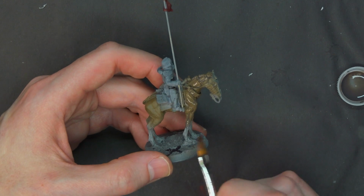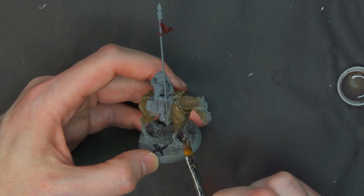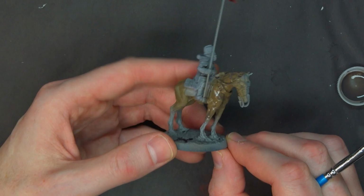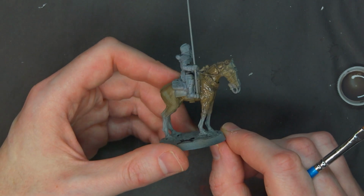What I really like about the quick shade washing medium is that you really have to put a lot in there to make it super gloppy and runny. So we've got this nice consistency. It just looks like, hey, it's wet, but it's not drenched. And that is perfect right there. So I'm gonna continue on with the rest of the model.